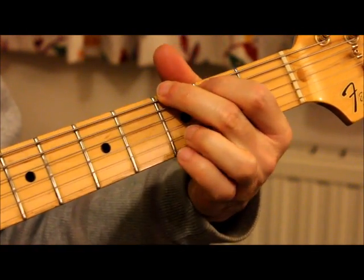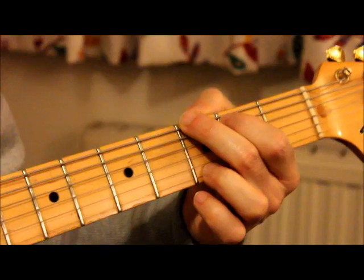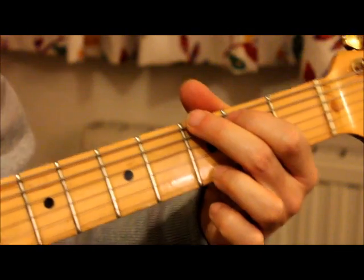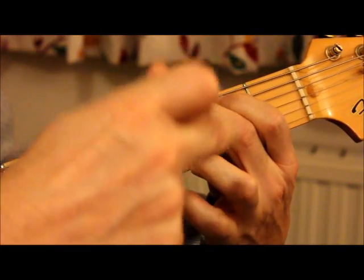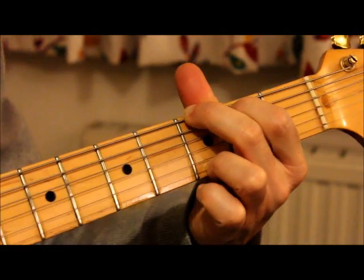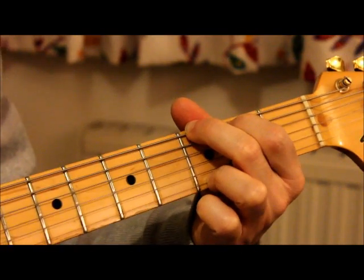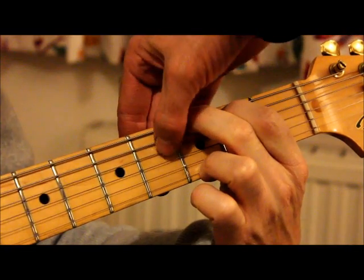And that is the G. Which I'm not even sure how I played it. There's different ways. Let's just go for the simplest way. I've got my 3rd finger, ring finger, on the 3rd fret on the 1st string, on the high E string. Then I have my B string, 2nd string, open. Nothing at all. G string is open. That's the string above, so there's nothing there. We can't see these. So that string's down, that's open, that's open, that's open as well.